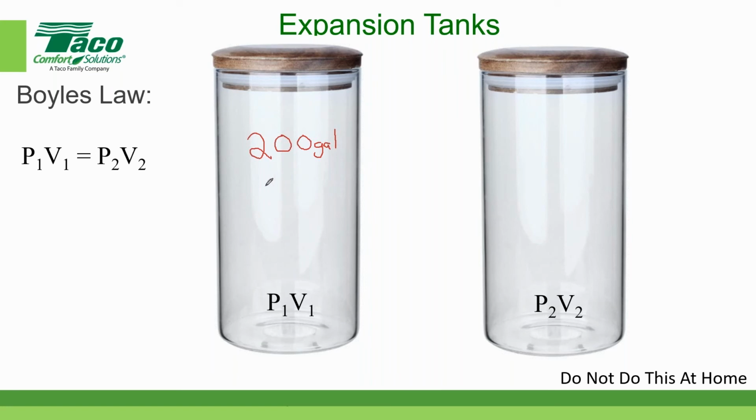And let's say the initial pressure in this first container is 50 pounds per square inch, PSI. I forgot the zero there. 50 PSIG, pounds per square inch gauge. In other words, if I put an imaginary pressure gauge up here at the top of this tank, it would read 50 pounds per square inch gauge pressure. Both of these containers, by the way, let's say are connected to a piping system.